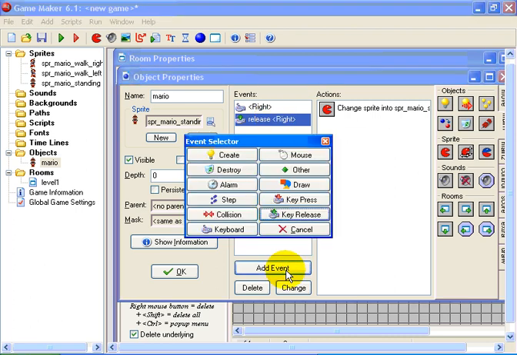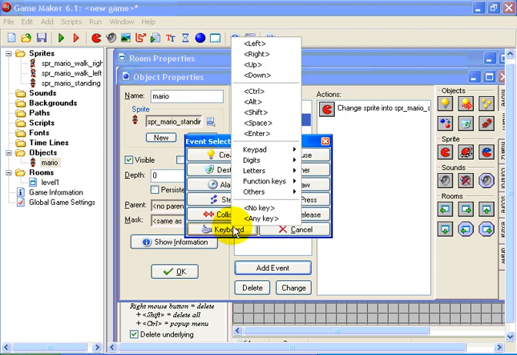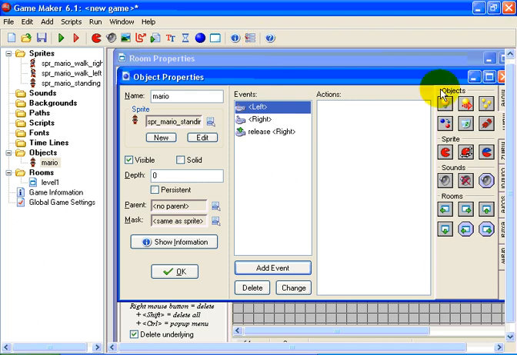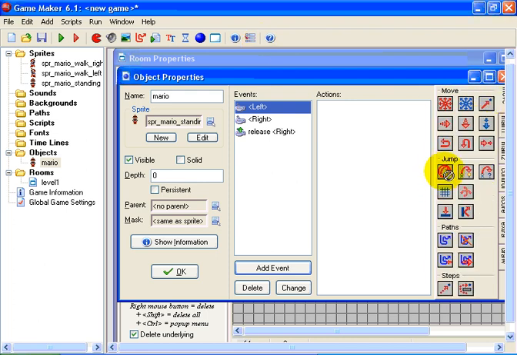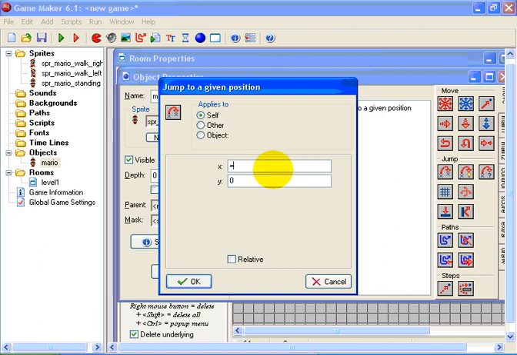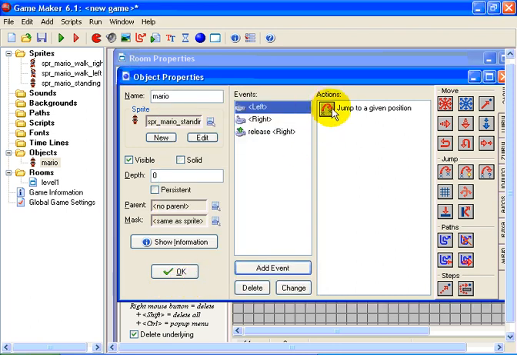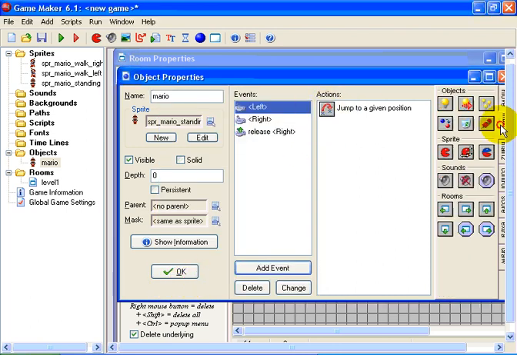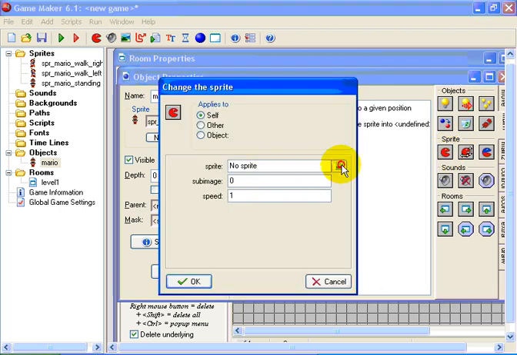So I'm going to add an event. The event that I'm interested in is the keyboard event on the left key. In this case, there's two things I want to do. I need to move Mario 5 pixels to the left, which of course is -5. That also needs to be relative. I'm going to jump Mario 5 pixels to the left. I'm going to change the sprite, and the sprite that I'm interested in here is Mario walking left. For the same reason, I need to set it to sub-image -1, which will have the positive effect of continuing the animation every frame of the game, and I'll leave the speed set to 1.